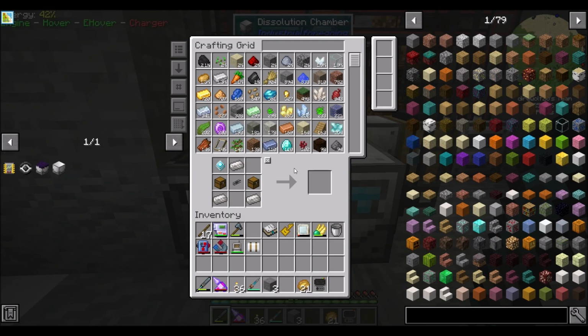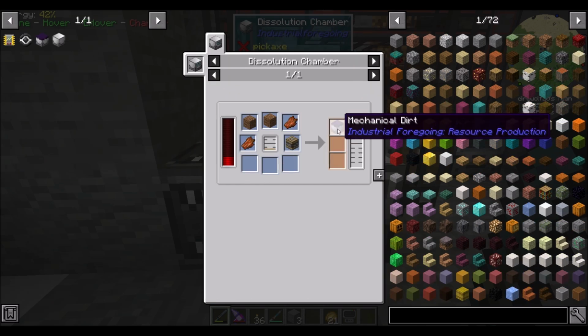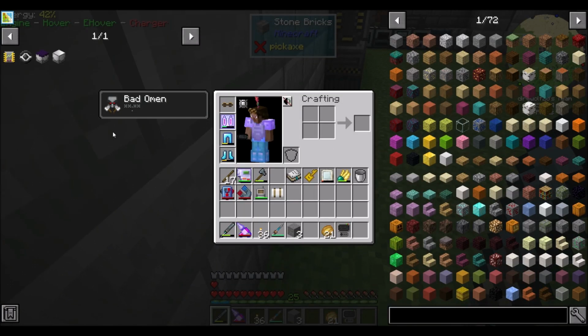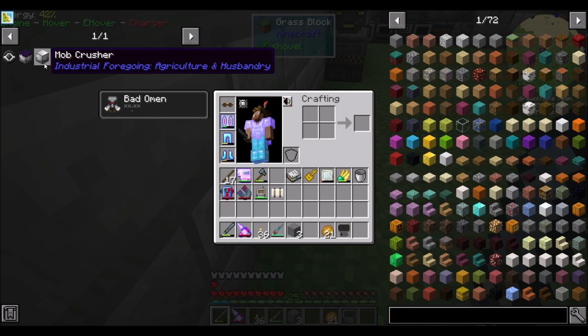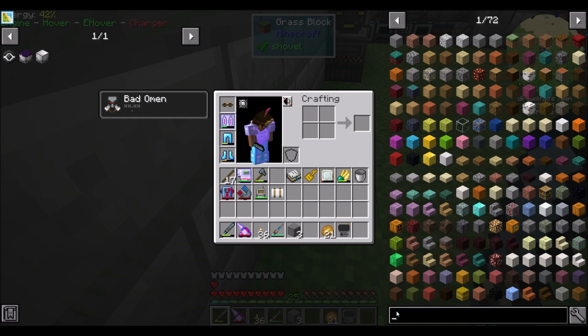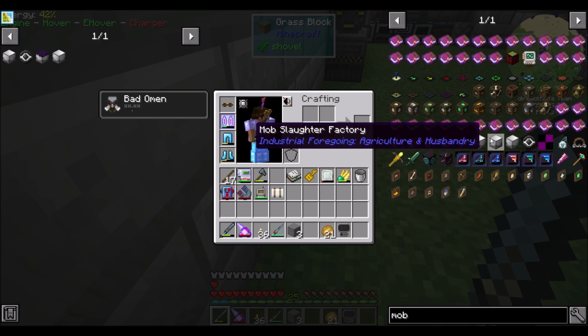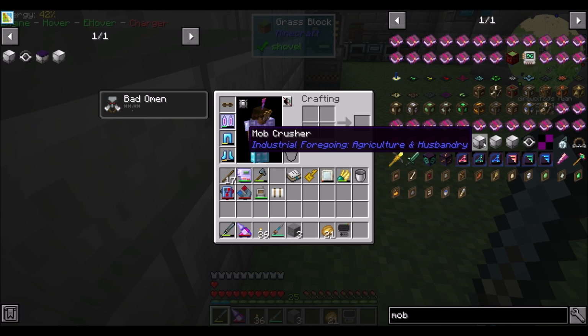All right, so now that we've got that covered, we now will be able to make liquid meat, crafting mechanical dirt automated in a little bit. However, in order to do that, we're going to have to do a few other things, right? So let's do those other things. So a mob crusher is one thing, but what we want actually is a mob slaughter factory. So there's two mob machines in Industrial Foregoing, right?